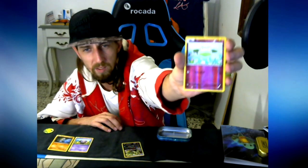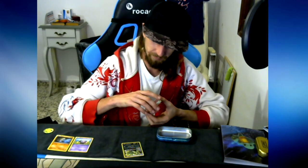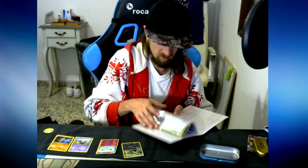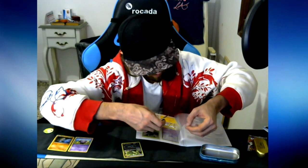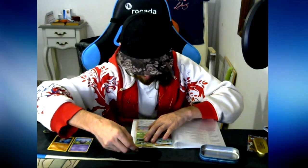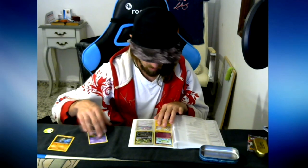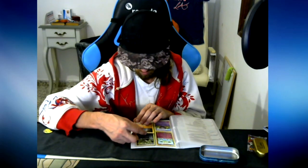I'm going to put the pack back in and after the video I'm just going to put the rest of the cards inside the album. Can I go both ways or just one way? No, just one way - that's actually good, I wouldn't like to have two cards in the same slot. That is actually so cool. So we have sleeves and card savers - we can just put them here. These are my favorite cards, I'm going to sort them out later.